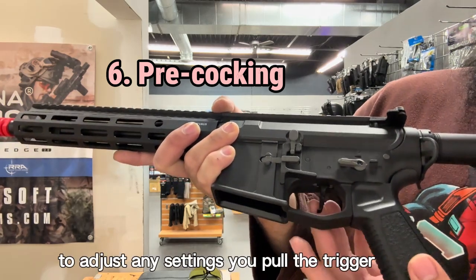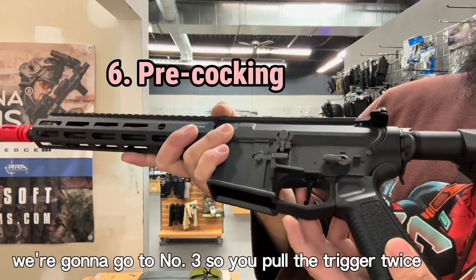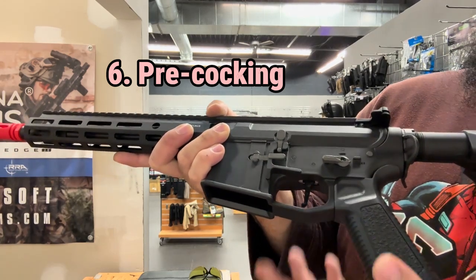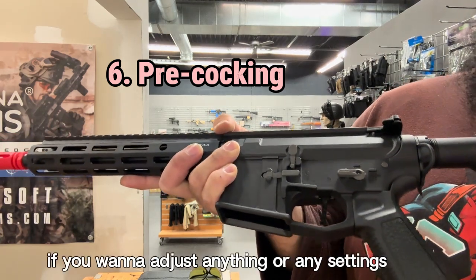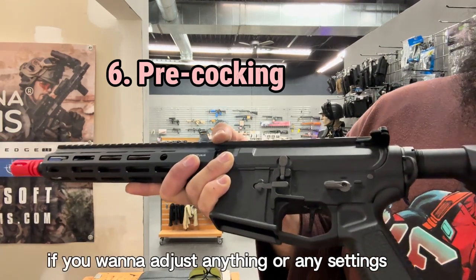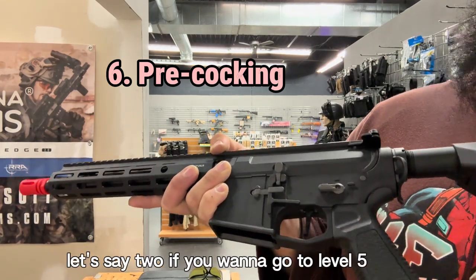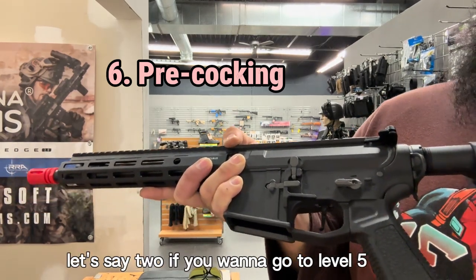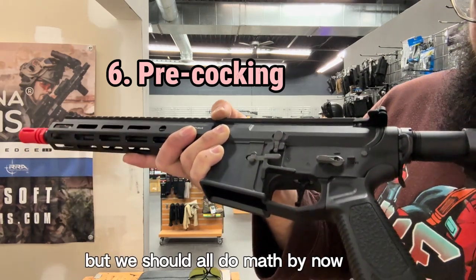To adjust any settings, you pull the trigger. So this one's a number 1. We're gonna go to number 3, so you pull the trigger twice. So that's 3. If you want to adjust any settings, you just add to the number you have. So this is 3, and you just add, let's say 2 if you want to go to level 5. So it's a little math, but we should all do math by now.